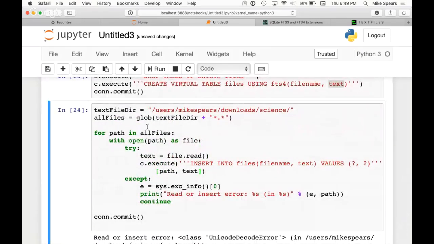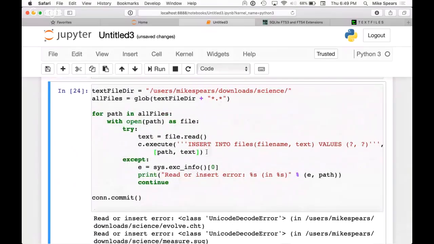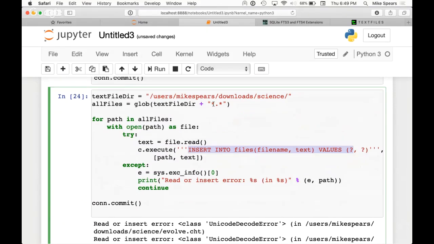This is just a bit of basic SQL to open up the file and read the text. The important thing here is that we're using the same insert command to insert the data, but this time instead of inserting it into the U of T coders table, we're inserting it into the files table that we created in that previous command where we created the virtual table. So we're inserting the text into the virtual table instead, but it's the same insert statement that you would do for any other table. You're just inserting values. It just happened to be inserting hundreds of text files into it.